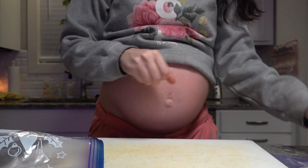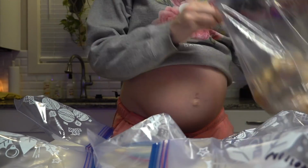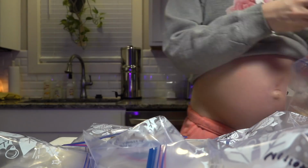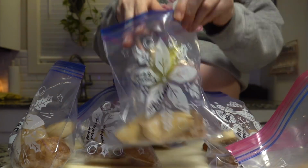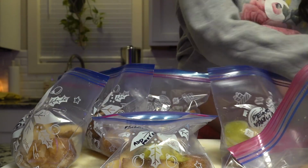Oh, by the way, another question a bunch of you guys asked was how the smoothie bags turned out, if they were easy to blend, if they actually tasted good. And it's so funny because I had wondered the same thing, and that was the reason I had never done them prior to this. I didn't think liquids would transfer well. I was just wary of it.